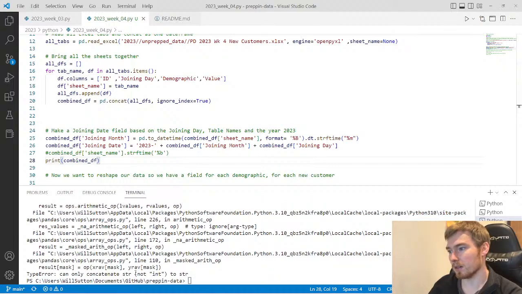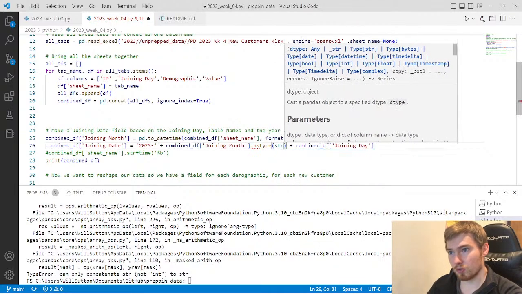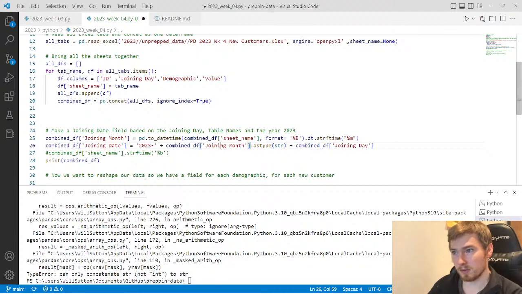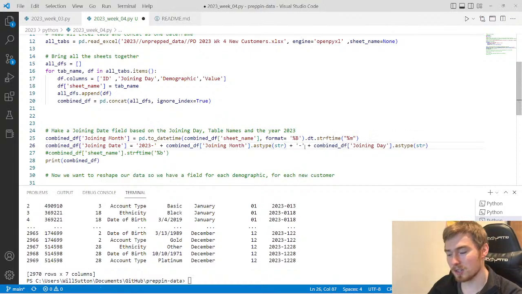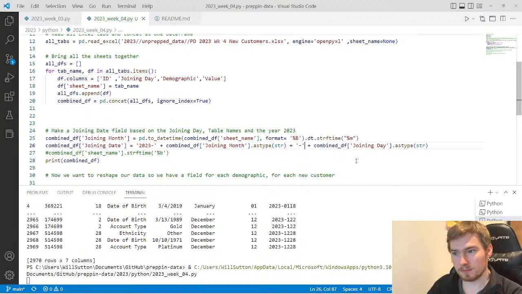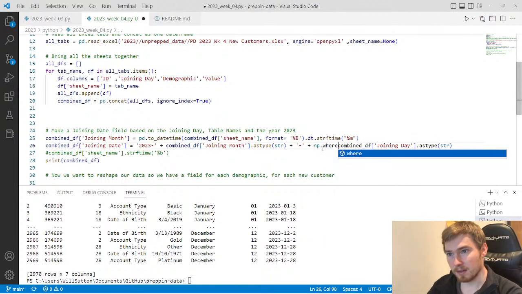Ooh, okay. Yeah, it can only concatenate a string. Go as type string. So what we're doing is converting that month to a string. Also convert that first one, that day, to a string too. Oh yeah, because we need another dash in there. So do that plus dash. Okay, and just this last bit, so I know I can do np.where, beware.